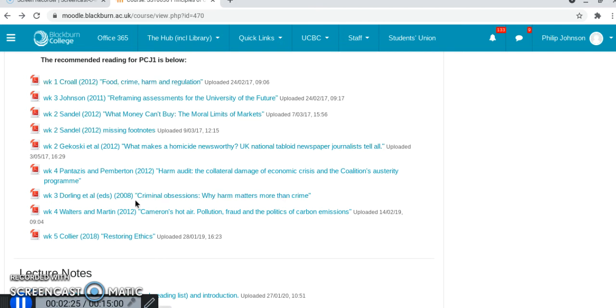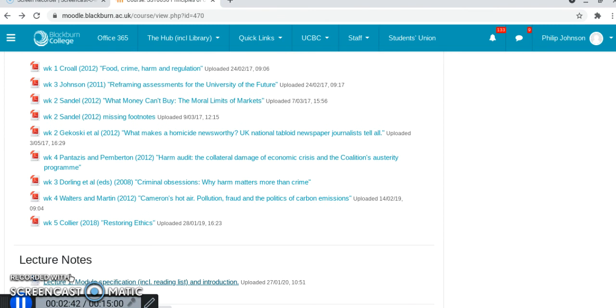So using these kinds of sources will prove your abilities as a criminologist. Now, as you know from semester one, using academic sources is really important, so these resources have got to be used. The lecture notes are also a good source of help. They are detailed resources, but they do break things down for you into more manageable chunks of information. In a minute, I'll go through the first week's notes. The structure of those notes is the same as all the other lectures in the module. That means they include a range of resources and opportunities for assessing your progress in this module.